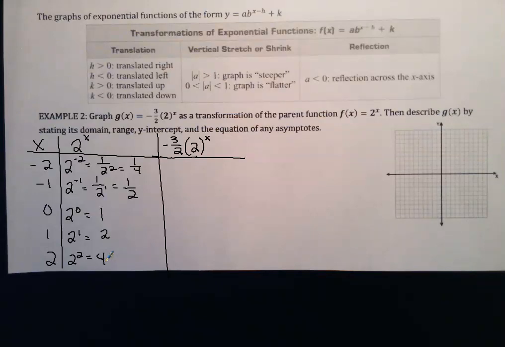So we're going to have negative 2 and 1/4. So it's close to that axis, but not touching it. Negative 1 is a half. 0 is 1. 1 goes up to 2, and 2 goes up to 4. Okay, so then I'm going to extend that line so it's almost flat against that x-axis, but not quite touching it, and then it gets really big really fast. Touching it, but not touching it, right? Touches it in real life, but in imaginary life it does not.